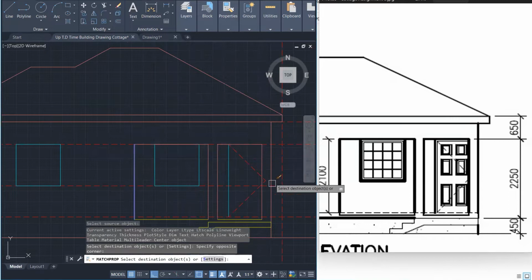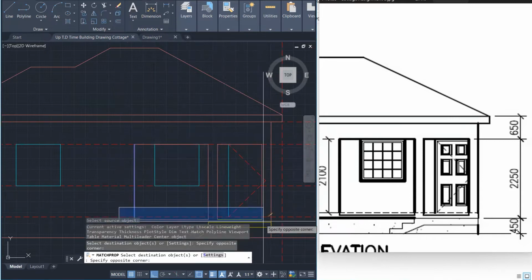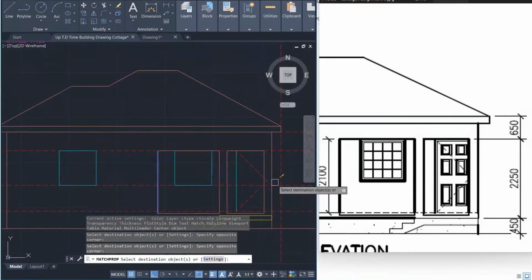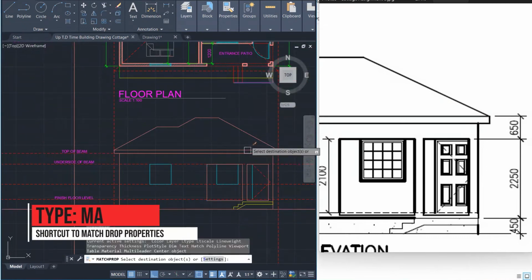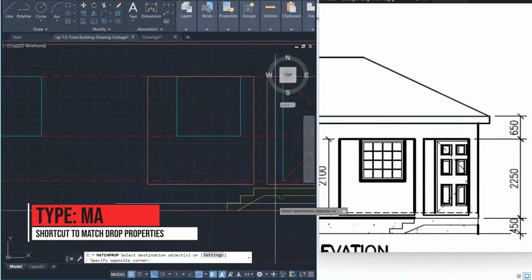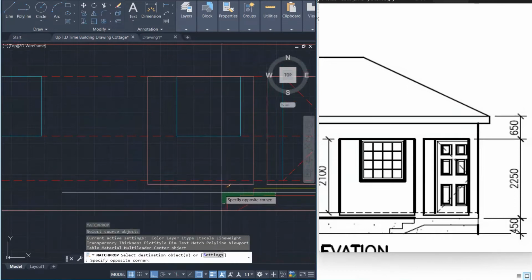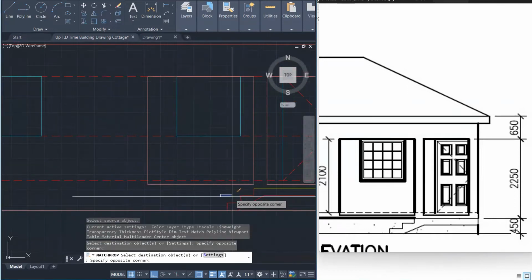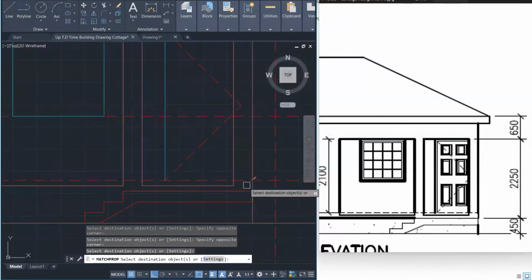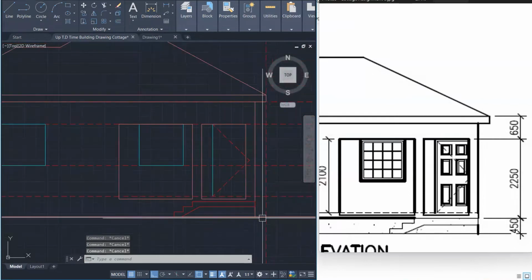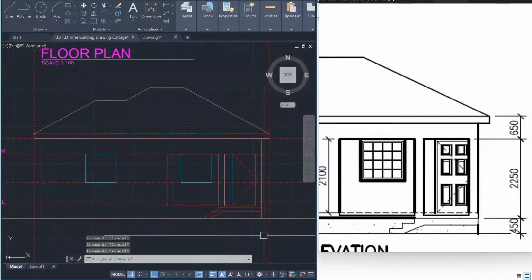Put this in. Going to reference. Now, so far so good.